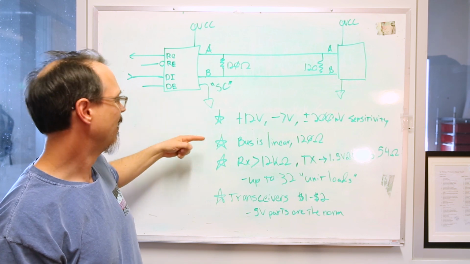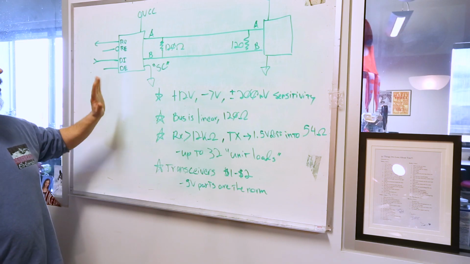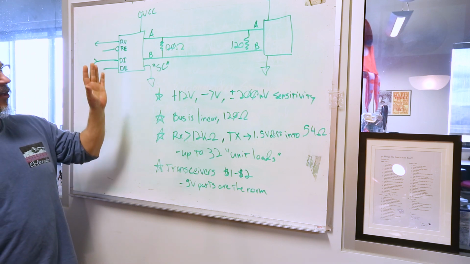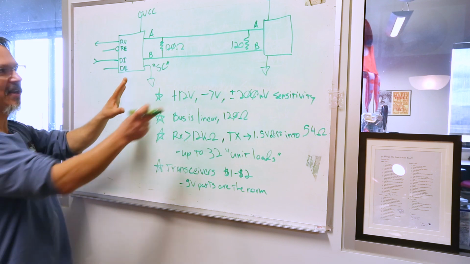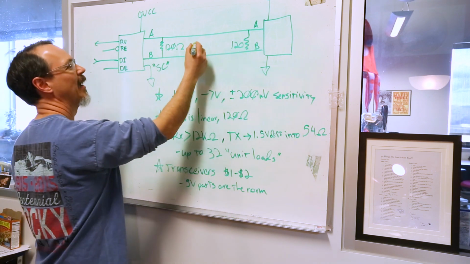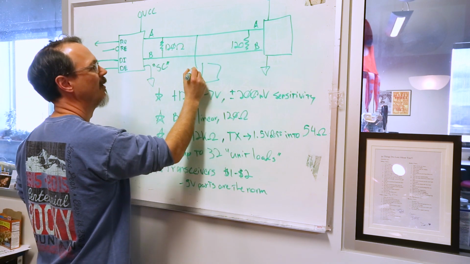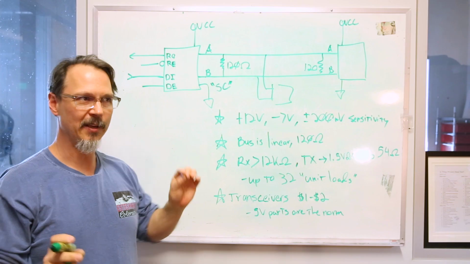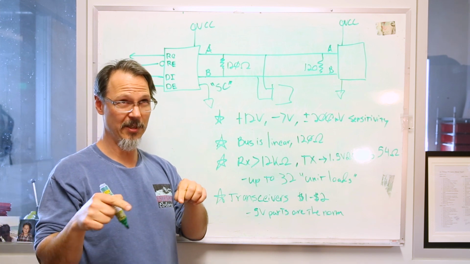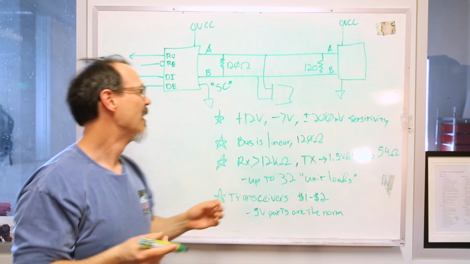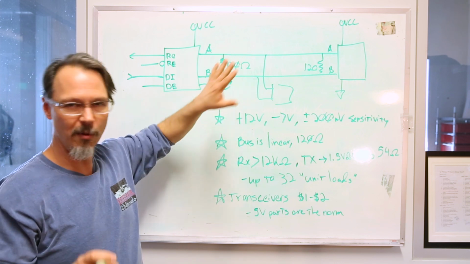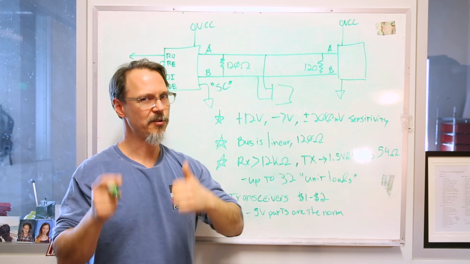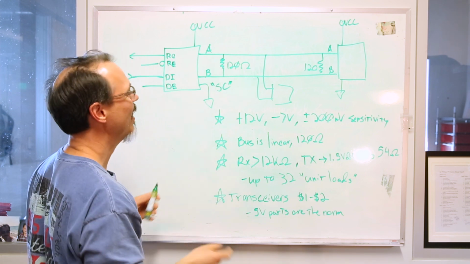Let's see, covered that. Bus is linear. Oh, it's worth a mention, and it's in my list of things to mention, that, of course, you can add more nodes to this. So let's say this is a really long bus. You can add like another transceiver at another location, okay? But there are rules about this, and again, that document that I referred to, TBS 89A, I think it was, it will detail all the methods of putting these together. And it says right out, star configuration is not recommended, so don't do that.